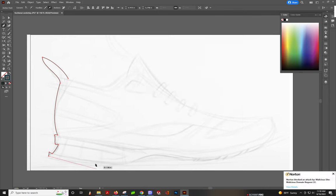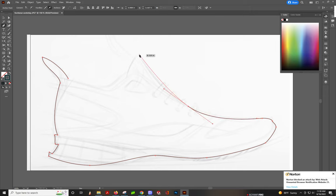Okay, so I'm just going to get this all mapped in. I'm just doing peaks and valleys again. I'm not worrying right now about all these little guys. I'm going to do just above it. It's a little hard to see, but I'm going to ignore all of the loops. I'm just going to get the basic shape in, because with the way live paint works, I can add that in after. I'm hitting Alt to free this guy up.